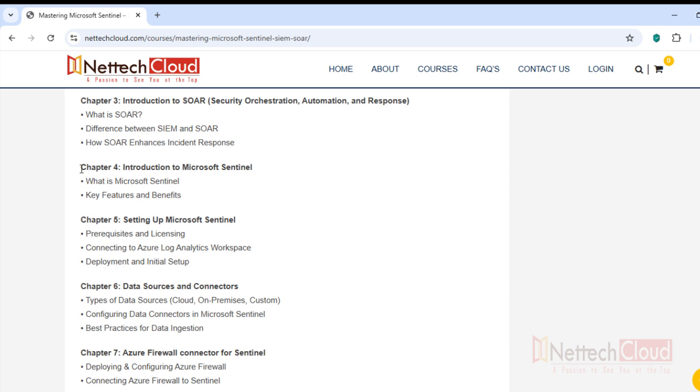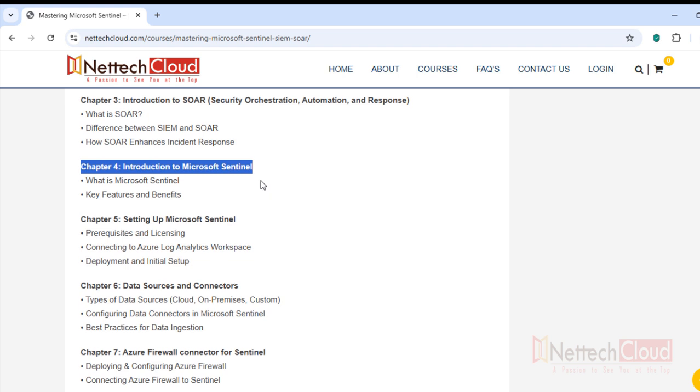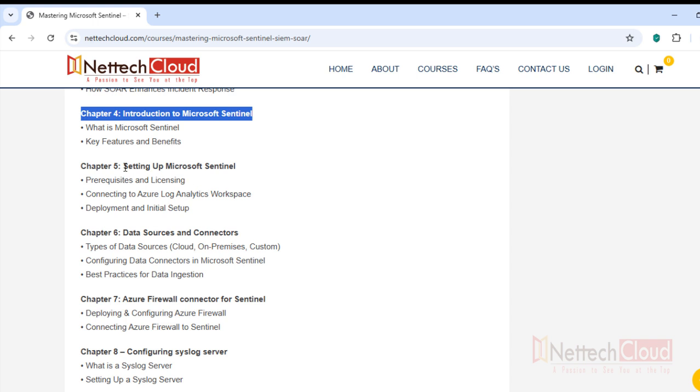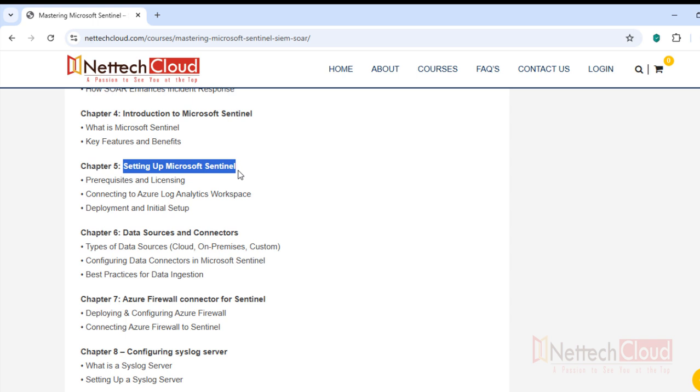Fourth chapter is about Microsoft Sentinel, cloud native SIEM, available on Microsoft Azure portal. Chapter 5, setting up Microsoft Sentinel, so how we can set up Microsoft Sentinel, Log Analytics workspace initial setup.